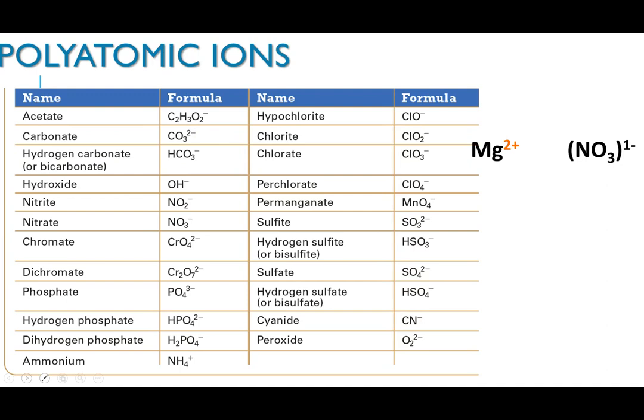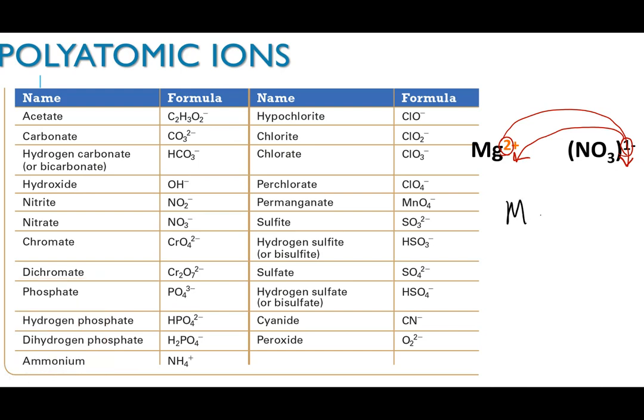So let's look at the compound between magnesium and nitrate, and then we'll name it. Magnesium is a main group element. It will always form a positive 2 charge. Nitrate is one of our polyatomics. So we look at our list, we see this packet of atoms, and we see it has a -1 charge. So when these two come together to form a molecule, we can use our flippity-floppity rule still, right? So this 2 is going to be the subscript on nitrate. This 1 is going to be the subscript on magnesium. And that would give us an electrically neutral compound.